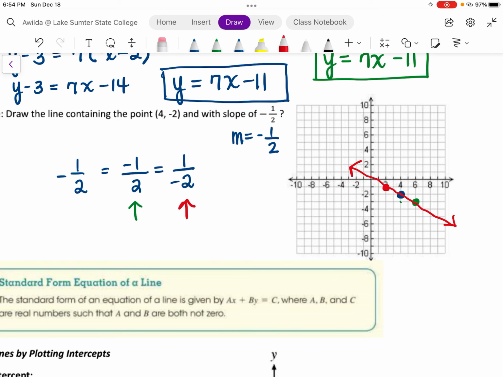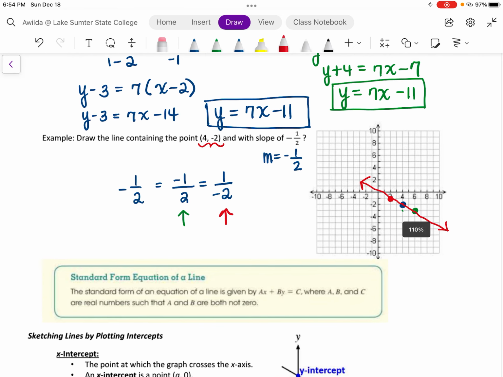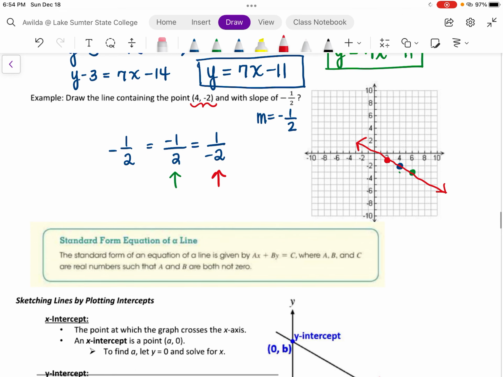So if you have the slope and you know one of the points on the line, you can graph the line by first plotting the known point and then using the slope to navigate to a second point on the line. In the event of a negative slope, you have the option as to where to apply the negative sign, knowing that eventually you're going to find a point on the line.